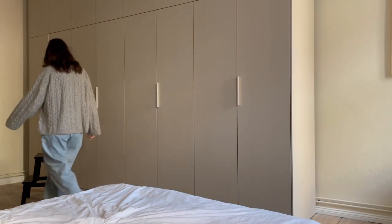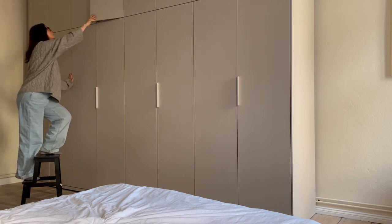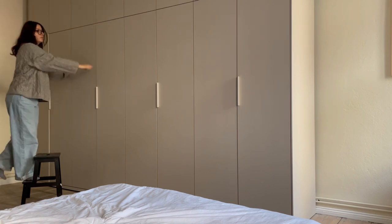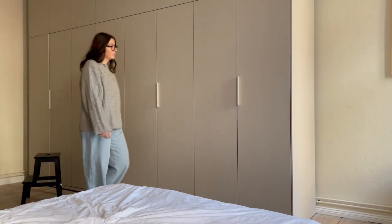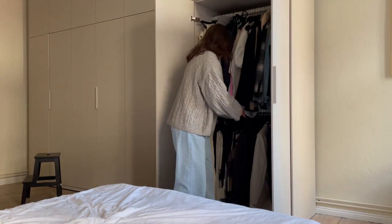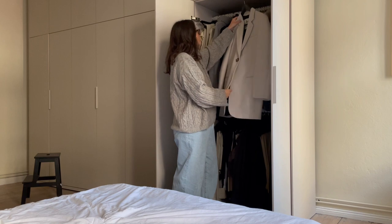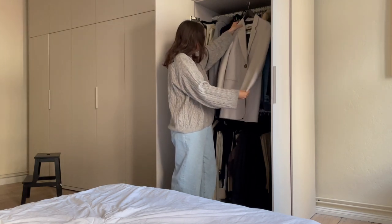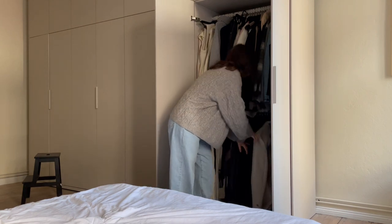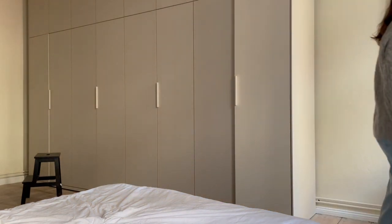It fits all our stuff, it's so big, and we finally are using the whole wall space that we have because we have really high ceilings, and I'm just so thrilled to finally have a solution and have a home that's closed off. We came from an open wardrobe solution, which was not a solution at all. It was just stressful. Every time you lay in bed at night, you would look onto all your clothes and sometimes just a huge mess, and we were really not enjoying it anymore.